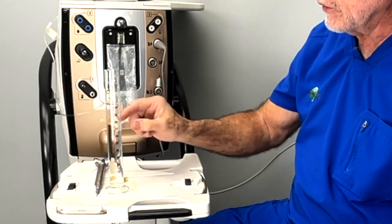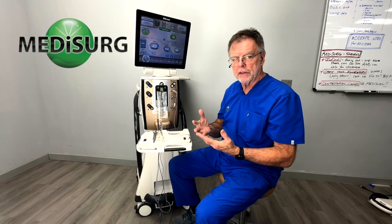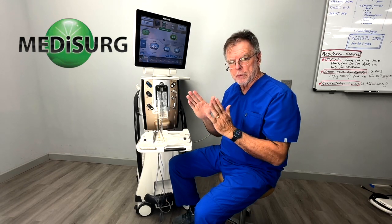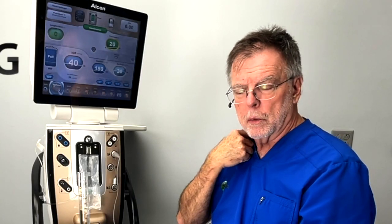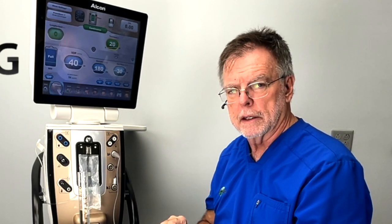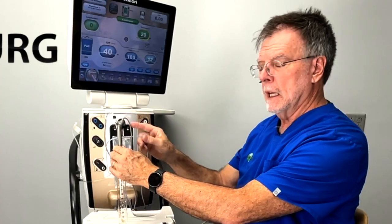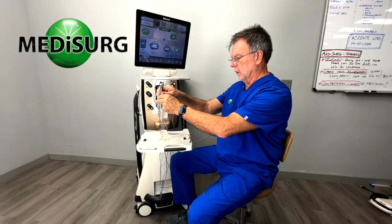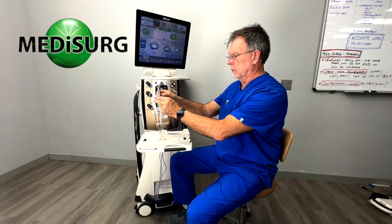So 70-plus cc's of fluid flow without any resistance is how the irrigation system is set up with the bags that squeeze it. What I wanted to demonstrate is that every time we add a restriction, the flow rate is cut down. I'm going to do the same test without the vacuum line on, as I'm thinking it possibly could have pulled fluid from the flow. The reason for doing this test this way is to get an idea of what I need to do to make this work for us in the future.